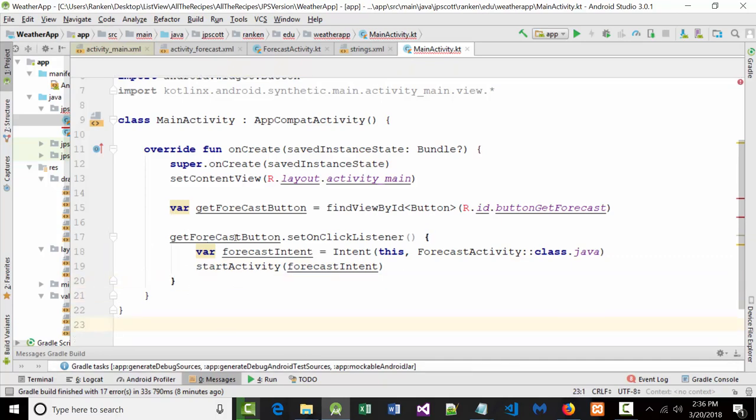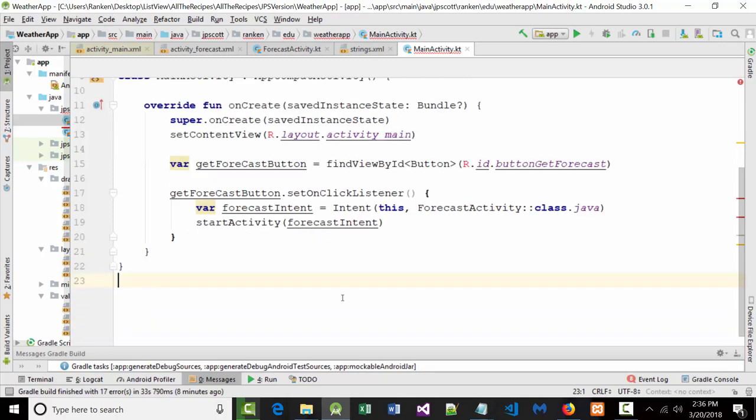It was getForecastButton.setOnClickListener. My error, sorry. That's the code that you should put there. I copied it down wrong. I put an equal sign there, and I guess there should be an equal sign.